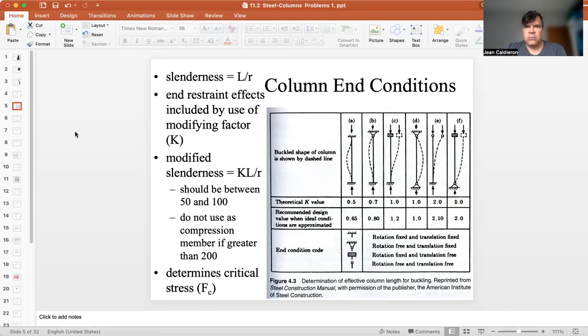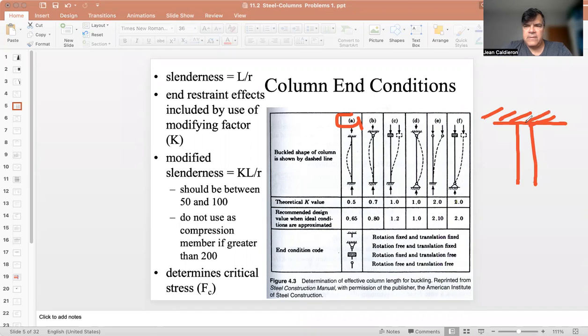Here we have this graph that you will receive, the same graph in the test, and we will give you a particular end condition. For example, we will tell you that the column is completely fixed for translation, I mean movement left and right if we are thinking of something flat, and for rotation, I mean having a moment that stops the column from rotating at the top and bottom. If that is the case, you will look in the table for the figure of a rotation fixed and translation fixed element. In this particular case, that is sample A. The representation is the column with a line and an element like this that means like earth, like it is fixed in the earth.